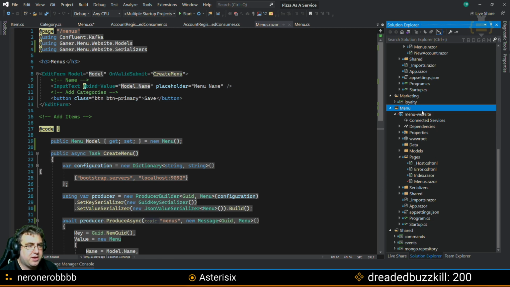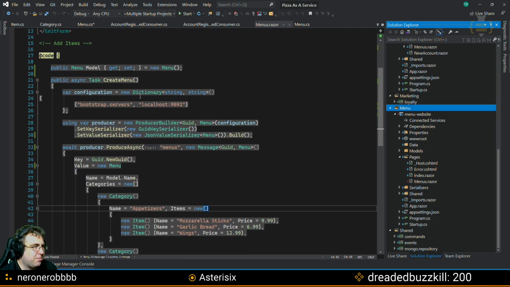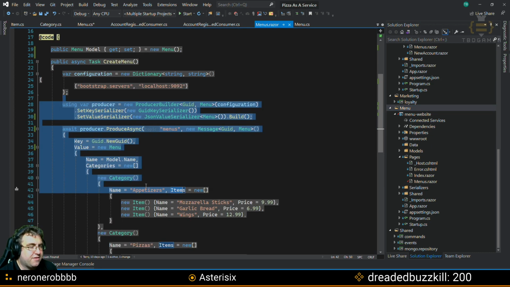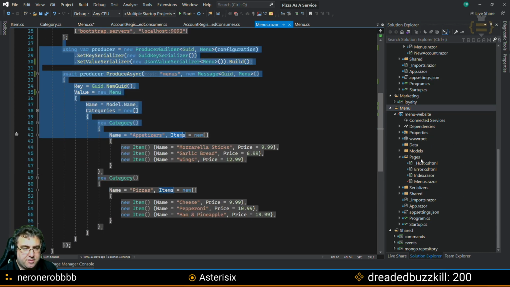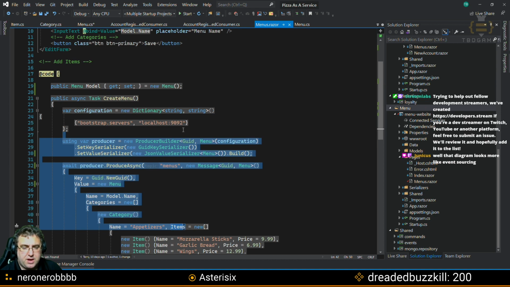So ultimately, what we do is we create some libraries. I don't want to do them on this branch because it'll start to make a mess. But this code, this create menu, would actually be the request, right? And the fact that it publishes to Kafka would be none of the website's business specifically. It would know about it because it's part of the application stack, but this page.